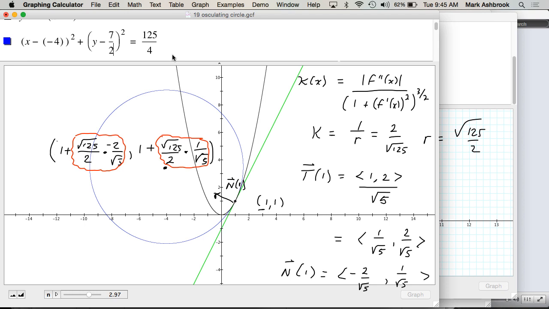Sure. Okay, so did you see how we got the t? We said the rate of change at 1, 1 was basically for every 1, the rate of change is 2, so for every 1 you go up 2. And so that's a change of x of 1 and change of y of 2, but then we made it a unit vector. Is that good? All right, so then if we have that, if this is 2 to 1, then what will this be? Orthogonal to it, right? So this 1 to 2 like this, then what will this be?